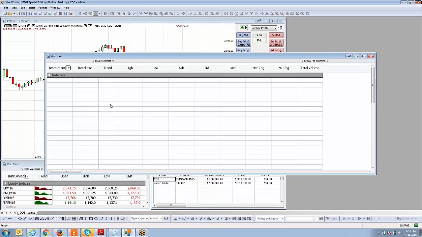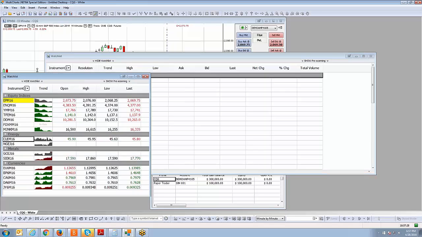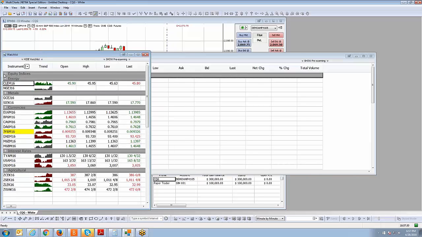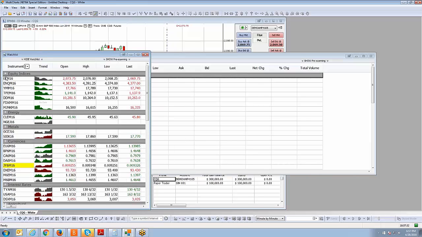And the benefit of this is if you trade a variety of different markets, I mean, there might be someone out there that trades 60 different markets. It might be hard for you to filter the markets that you trade if they're all grouped together and they're not structured and organized by creating labels. So what you could do, if I bring up this watch list, you can see here I can collapse the group, and then I can recollapse it, or I can enable it to see all the different instruments within that group. So it just makes it a lot more efficient for me to find specific category groups of markets that I trade.